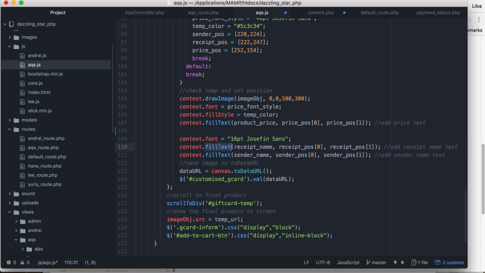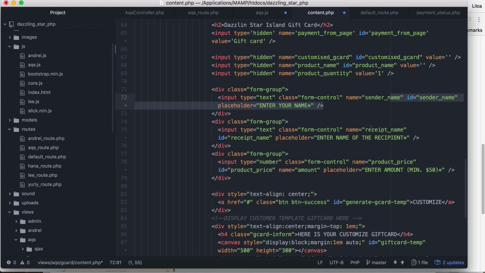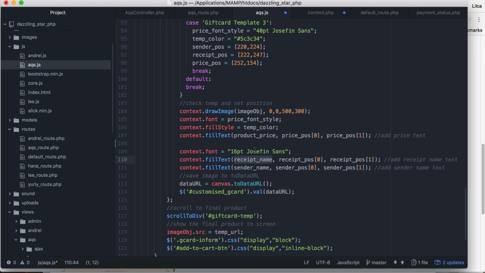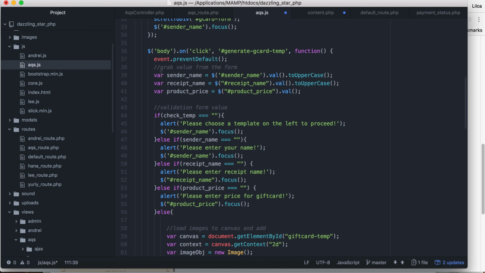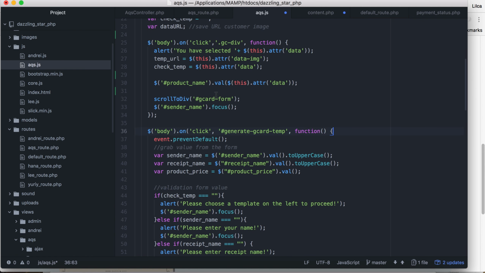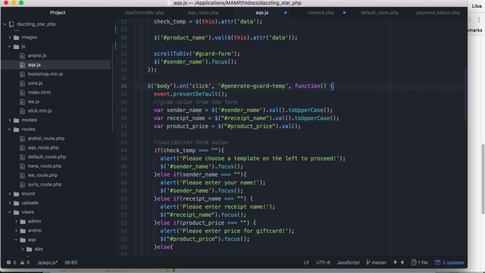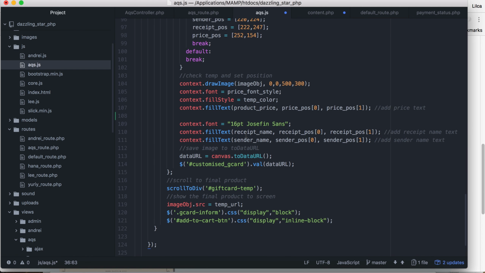So again, the fillText function is going to pass in the receipt name, which is the sender name, grab the value from here and pass in the receipt name, and the receipt name of course I declared here in the body click. So this one is inside this function, and this one is a global variable, so that's why you can access its value and pass it in here.